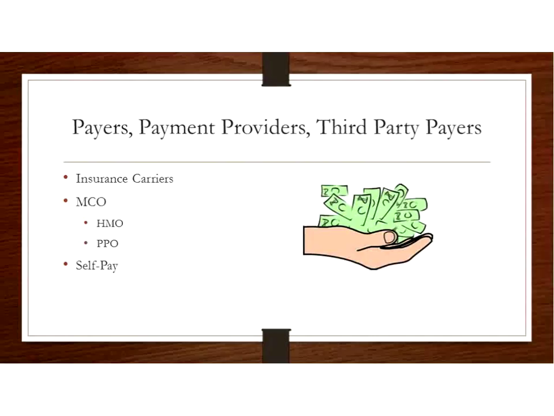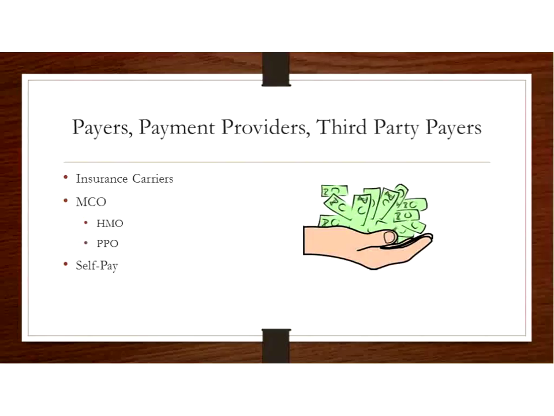Now your PPOs provide a little more flexibility in you being able to go outside the network to receive services from hospitals or providers that are not necessarily contracted with the managed care organization. But generally, when you do that, there is an added cost out of your pocket for going outside the network. But the PPO can be a form of a managed care organization. It's all about reducing those costs and looking at the utilization of services.